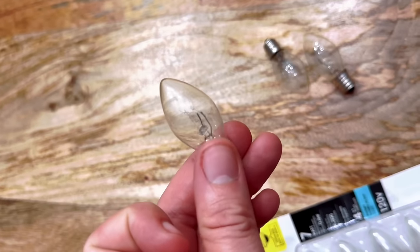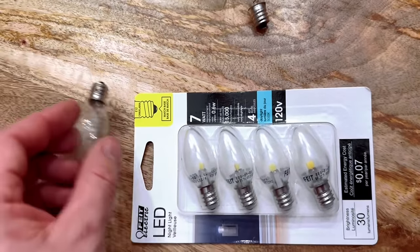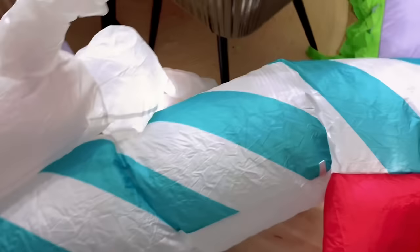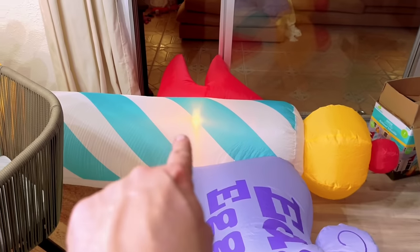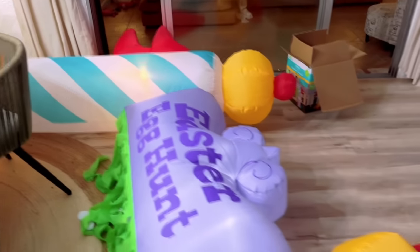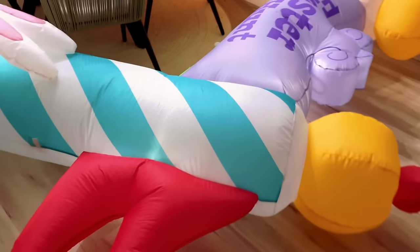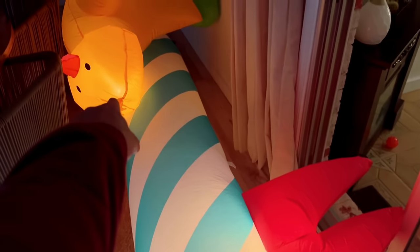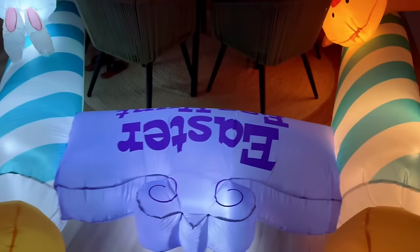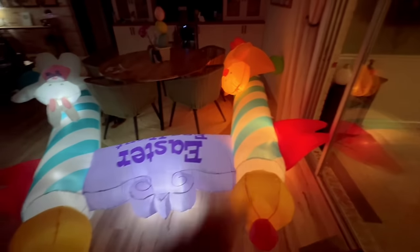So, taking out these original fluorescent bulbs and putting in these LEDs, you can see the difference. Bright white over there, and then you can see that one I haven't replaced yet. Here you go. So bright white, I've replaced these four, and these are still the original bulbs. So you can see how much of a difference in light it makes, that side versus this side. Big difference, and it just uses less power. So it's got two more to replace, and then this thing will be good to go.